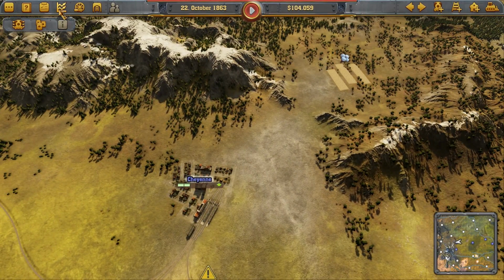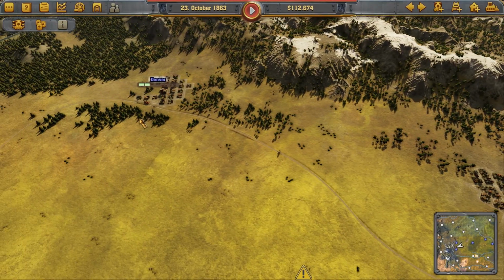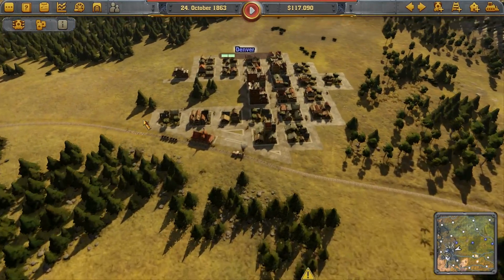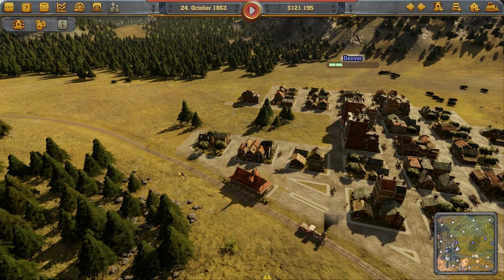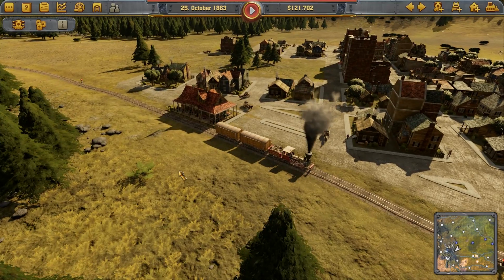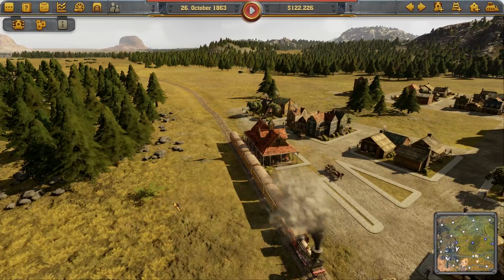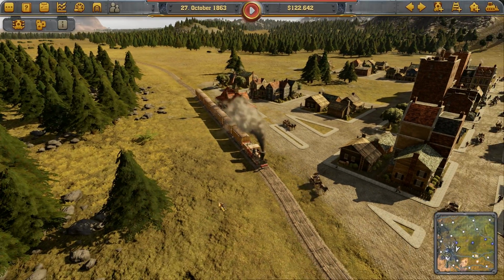But okay, well, let's see what our next objective is then. We're almost done delivering those loads of cattle, so it looks like our train's coming in for yet another stop. There it is. It's unloading at Denver. There we go. So it delivered whatever was needed there. And here comes our meat now. So the meat is being loaded up again onto this beautiful train. God, that looks so awesome.